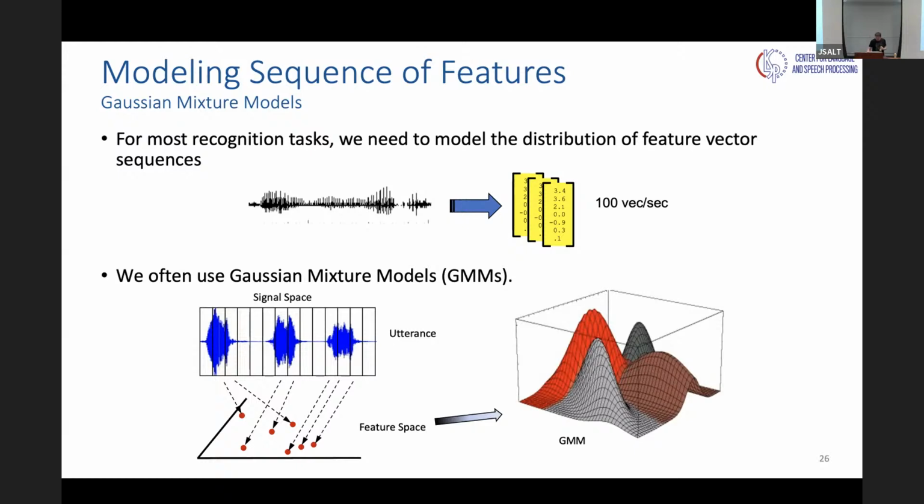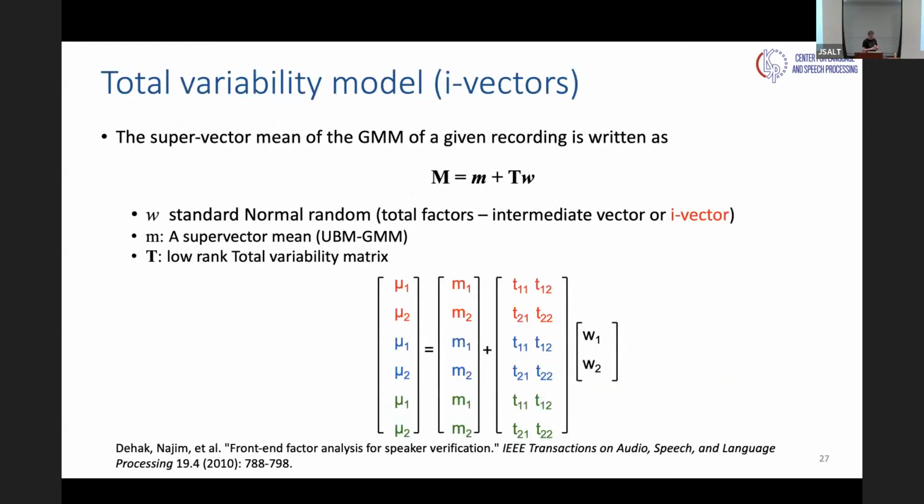So then what we do is, for each audio, we are going to assume that it can be modeled by a Gaussian mixture model. But the means of this Gaussian mixture model are going to have some restrictions.